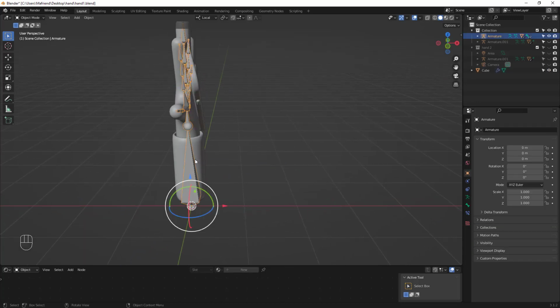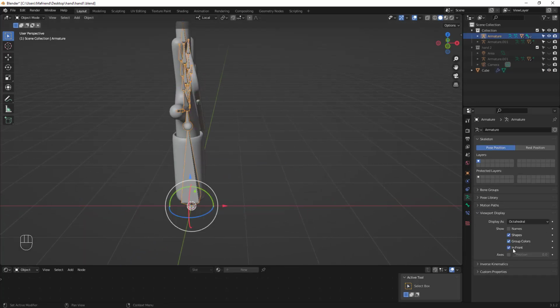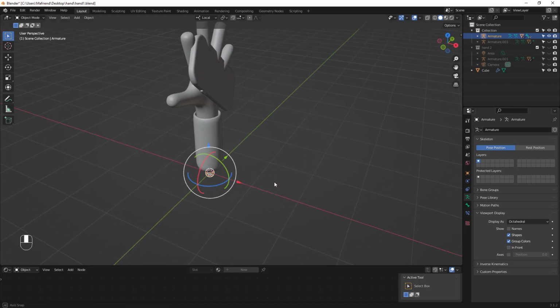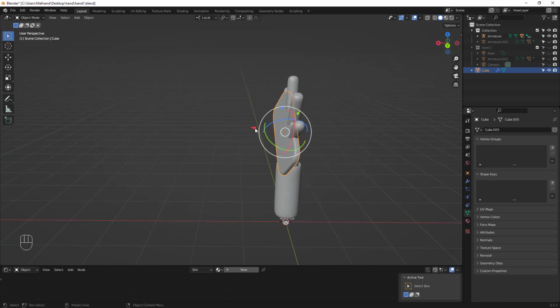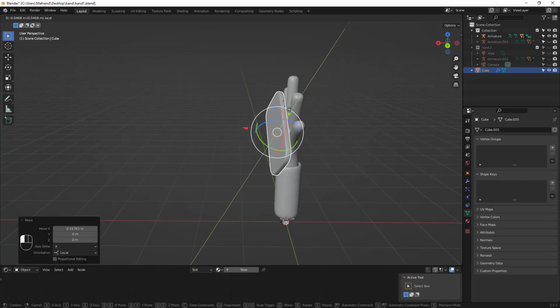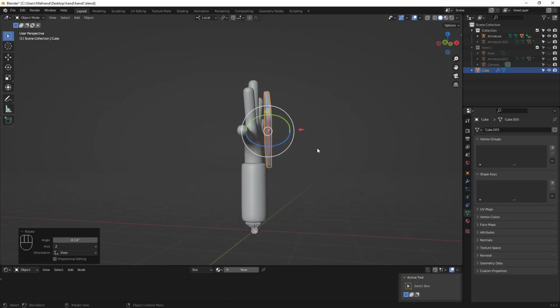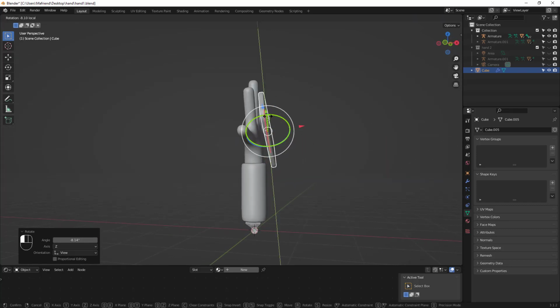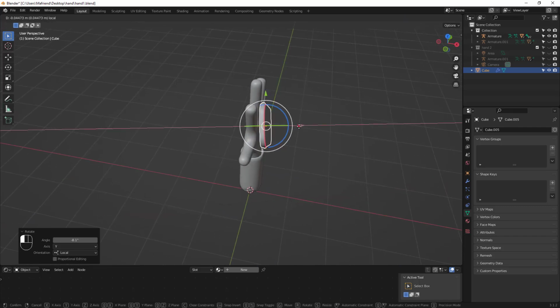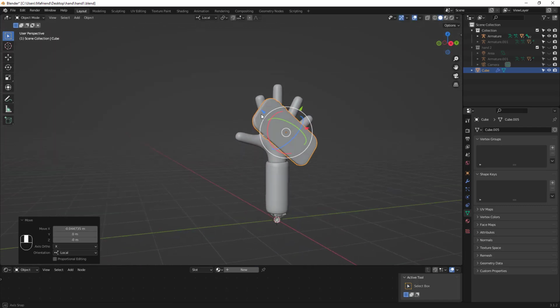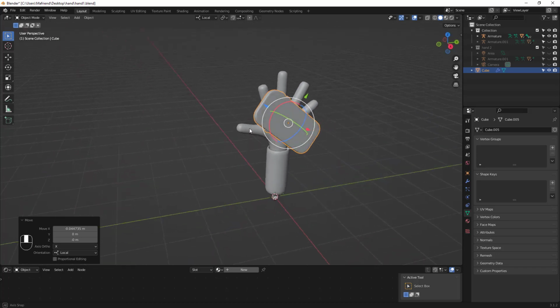So let me quickly hide this bone here. So I'll hide it for a second. Now we can see what we are doing clearly. Let me bring this up, rotate it a bit more. So basically, we are trying to position the phone inside the palm so that it feels real and natural, as you can see. So I think it's okay for me.